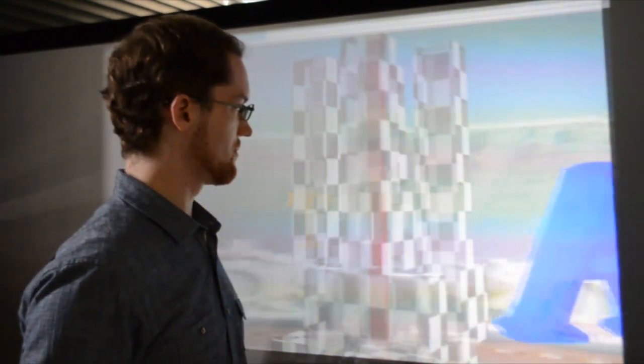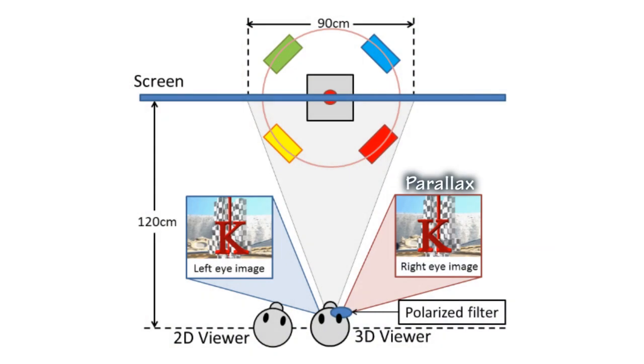In this picture, the stereoscopic 3D left eye image is shown as the 2D image for viewing with the naked eye. The right eye image can be seen through a polarized filter.